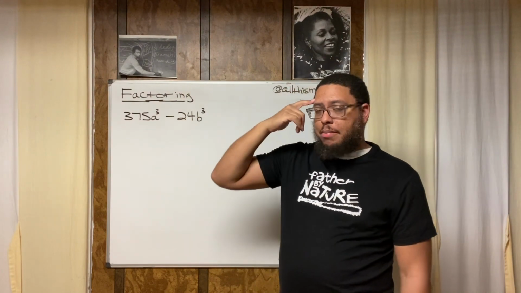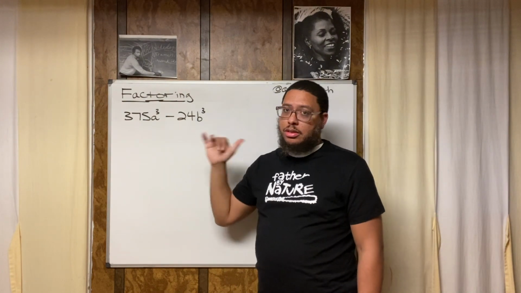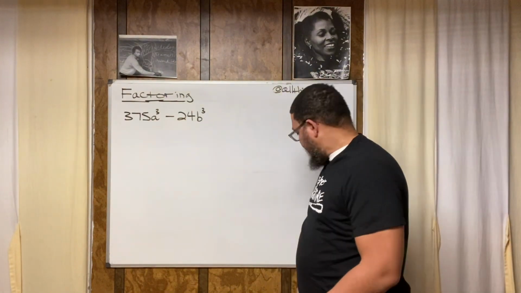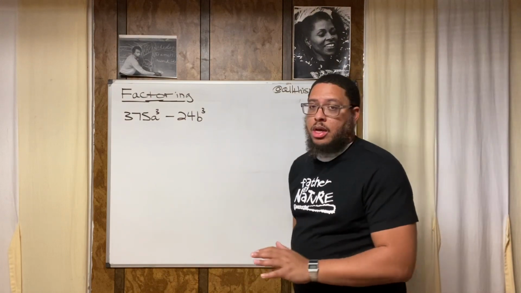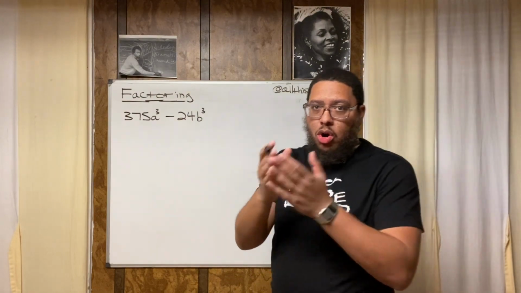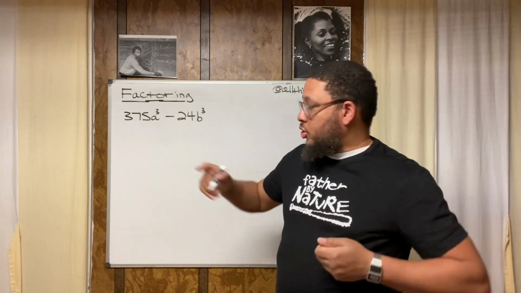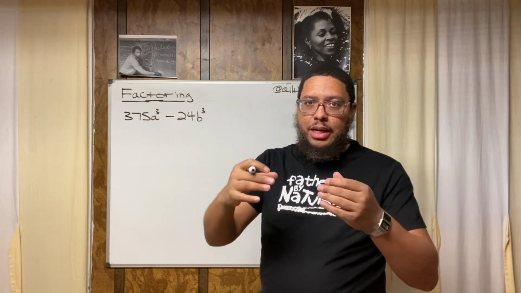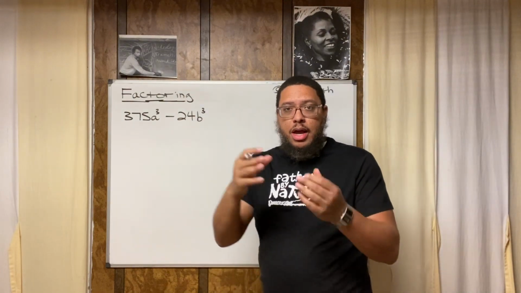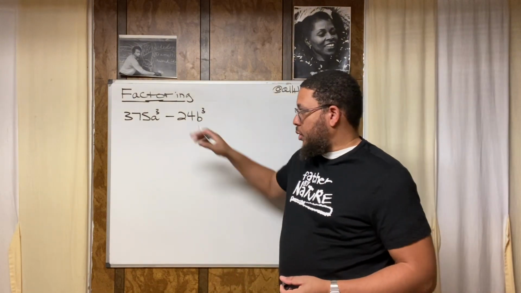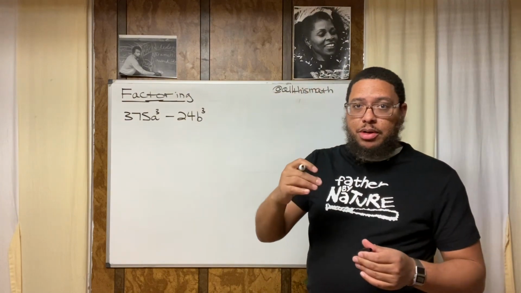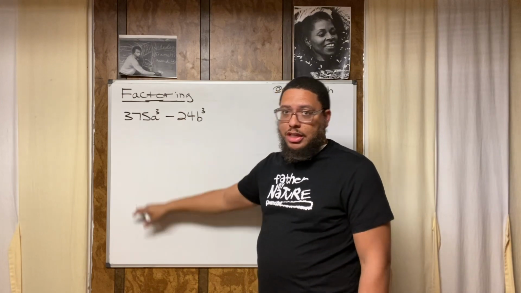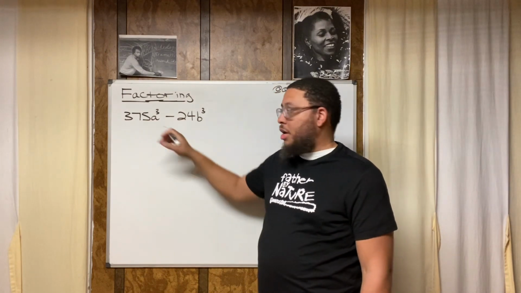Now, off the top of my head, I know the GCF for these two numbers is 3. But let's say you didn't know that. That's cool. What I suggest you do is write out all the factor pairs of the numbers. Let's start with 375. When I say factor pairs, I mean every pair of numbers that multiply together to make 375, and every pair of numbers that multiply together to make 24. Then we look for the biggest number that's in both lists. Not the biggest number of each list, but the biggest number that shows up in both lists.